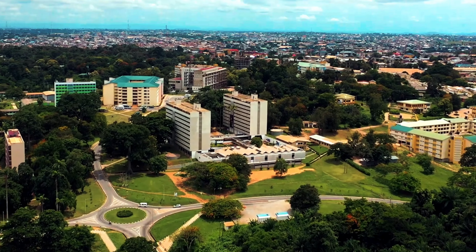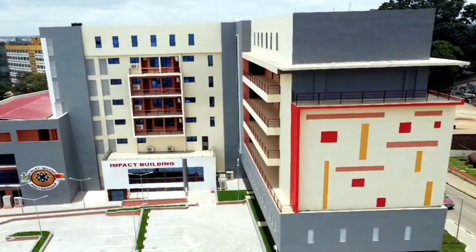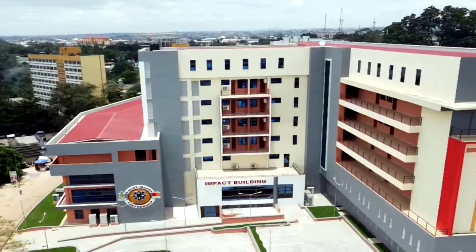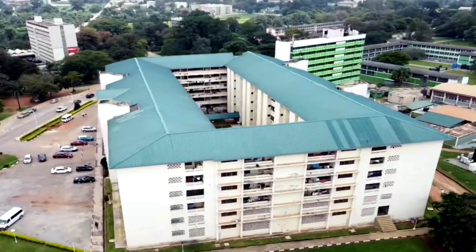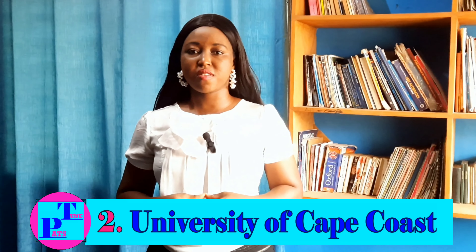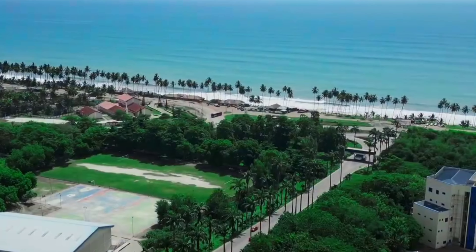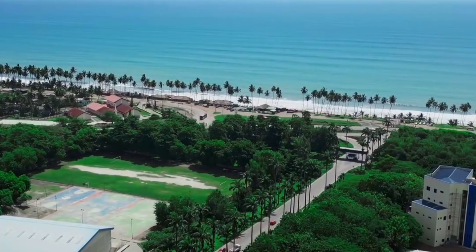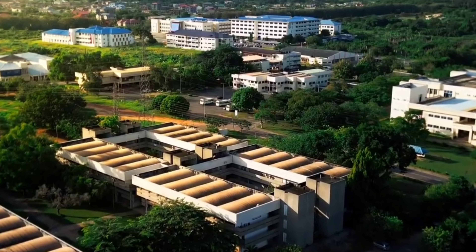The third most beautiful university is Kwame Nkrumah University of Science and Technology, located at Kumasi in the Ashanti Region. KNUST is approximately seven square miles in area, with a group of modernist architectural buildings such as the School of Engineering building, a tropical modern architecture which maximizes natural lighting and ventilation, the Great Hall — an iconic building with modernist architectural style mixed with colorful paintings on walls and staircases — and the Unity Hall and Africa Hall, two modern architectural landmark buildings. KNUST is the biggest university in the Ashanti Region.